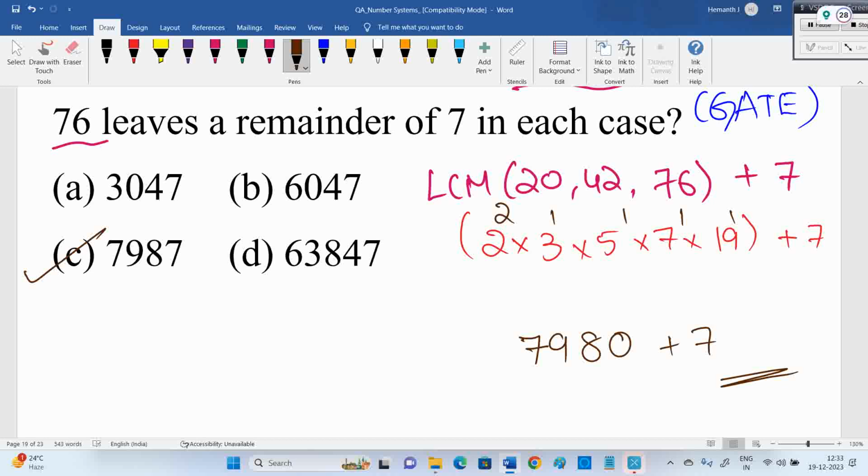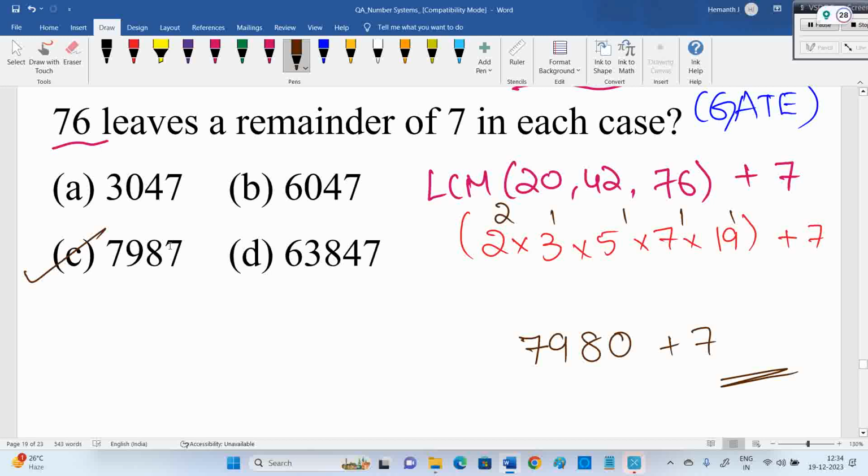And that's why, in government sector jobs especially, instead of MNCs, they're asking to find the sum of the digits of the number. You got some number 7,987. What is the sum of digits? It is 7 plus 9 plus 8 plus 7. They're asking that value. Okay, so you cannot escape unless you have a good concept in your mind.